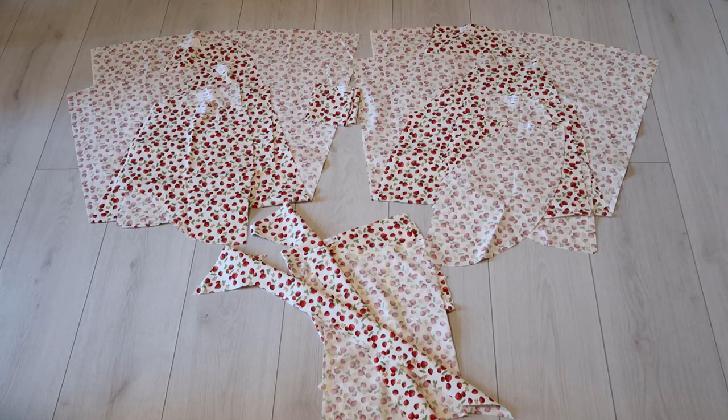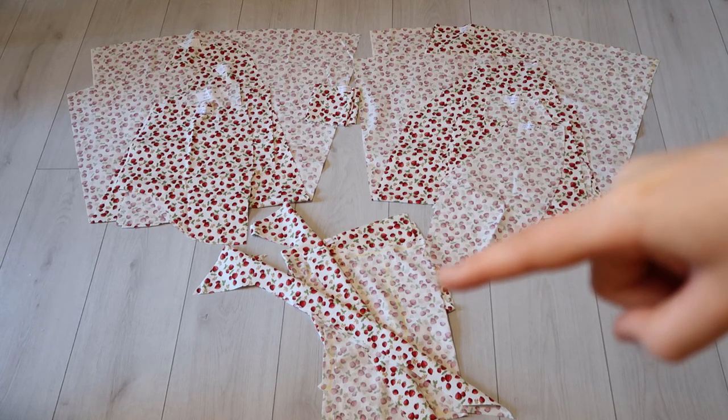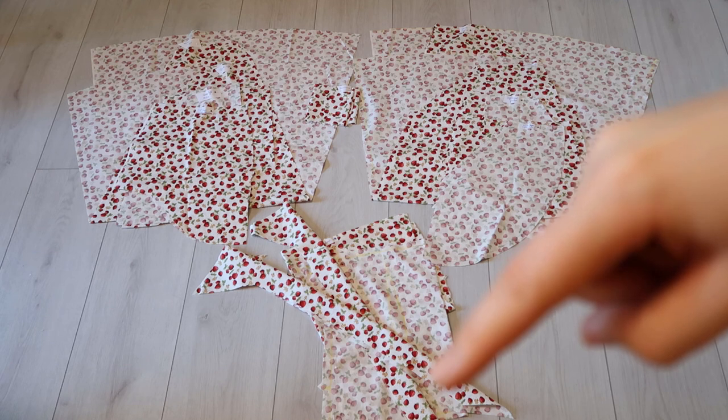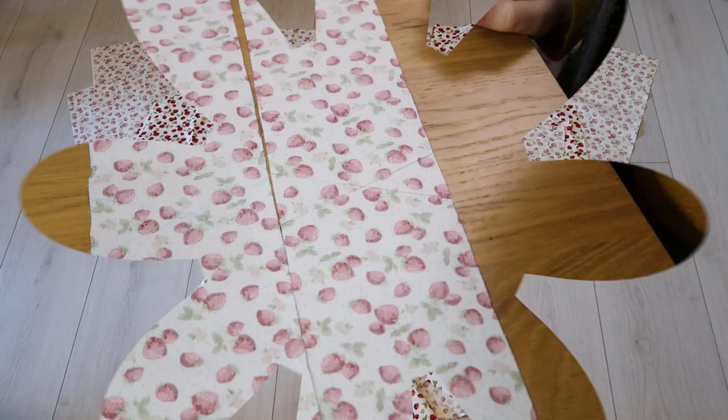Now, the back pockets and back pocket facings and the top back and the straps all need darts. So that's what I'm going to be doing now. And because they're a little bit interesting, I'm gonna go ahead and show you that too. So let's go.